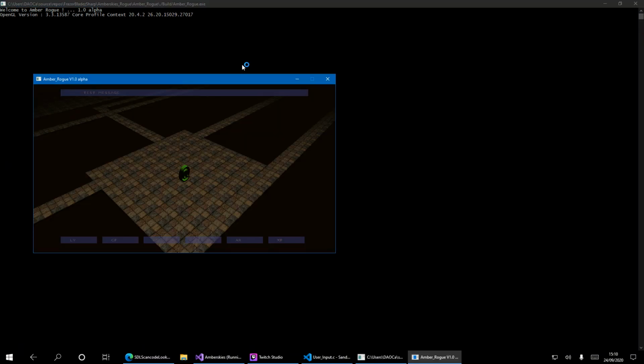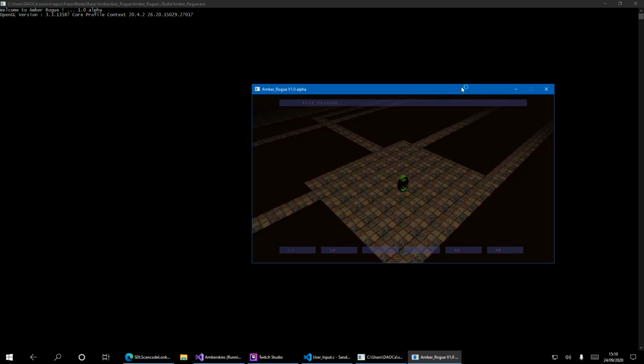WASD. W, S. Can't go past there. Can't go past there. Can't go past there. Can't go past there. And yep, we can go down the corridors. Oh god, this movement is awful. There we go. How's about that? Whiz, whiz, whiz.